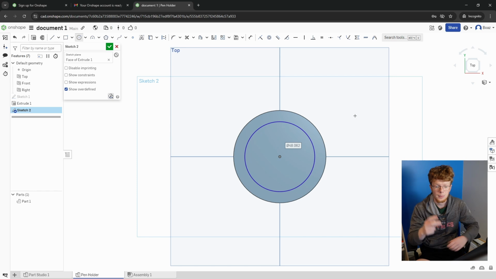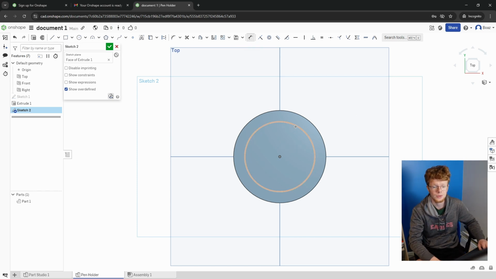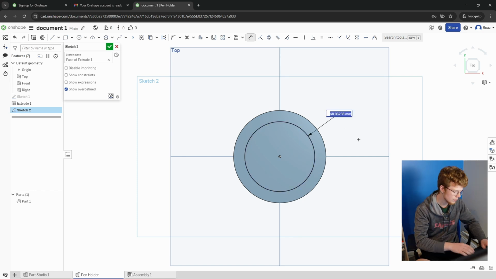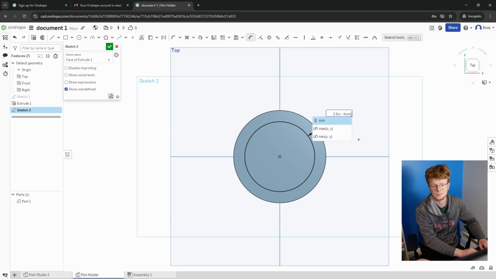So to do that, what you can actually do is go to the dimension tool here, click on the blue circle, then drag out, left click again, and then we're going to type in 2.5 inches, IN, and then we're going to actually click the minus key, and then 4 millimeters, mm.